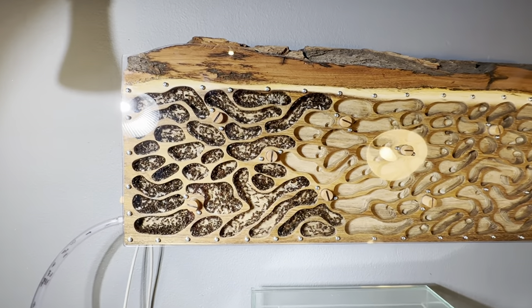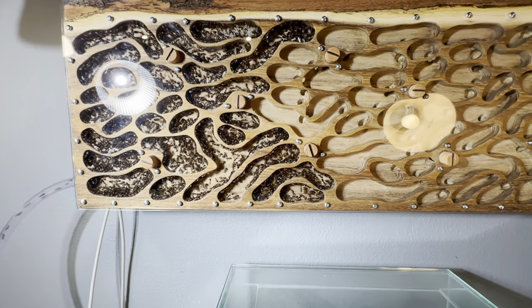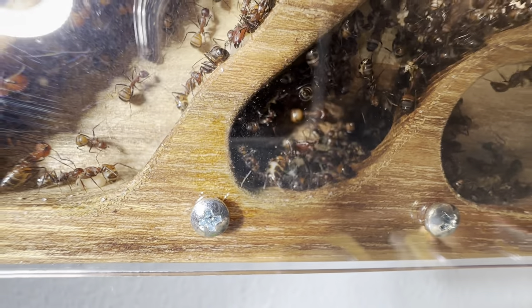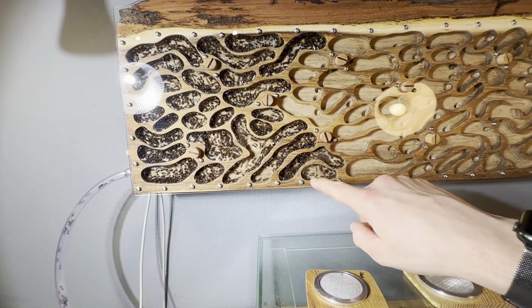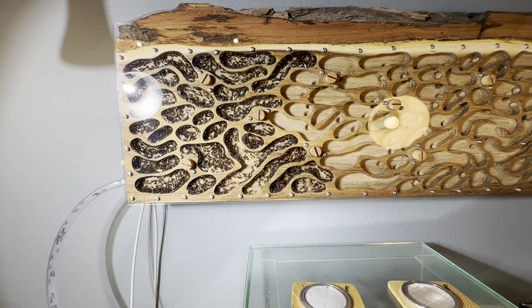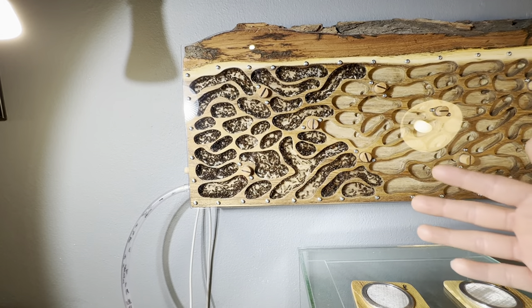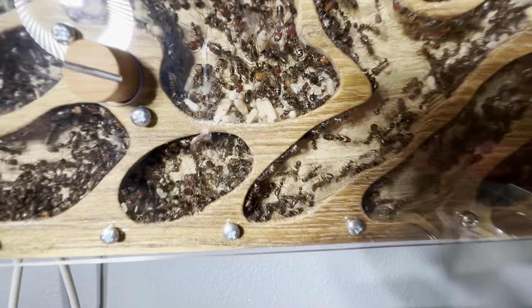Now of course what we really want to look at is the nest itself, and as you can see they are just doing extremely well. Something a little bit concerning happened the last time I checked — we did have a little bit of a wet spot. As you can see it's a little bit discoloured but it's turned back to normal again, but I'm going to definitely keep an eye on this. This down here was the trash chamber for about a week or two weeks, and that's also how I knew that I don't want to open the next pot just yet — they clearly don't need it — so I'll wait a little bit for the colony to grow up a little bit more.